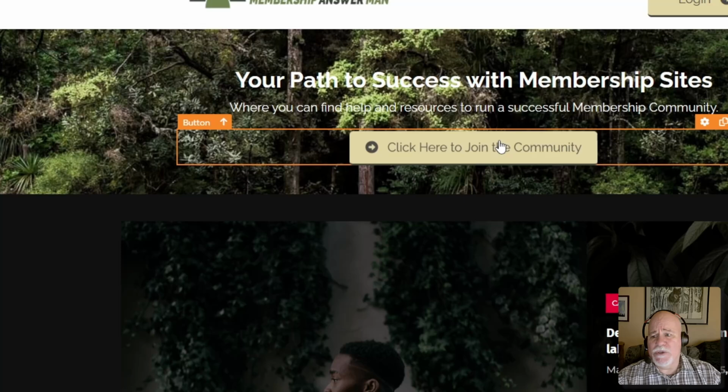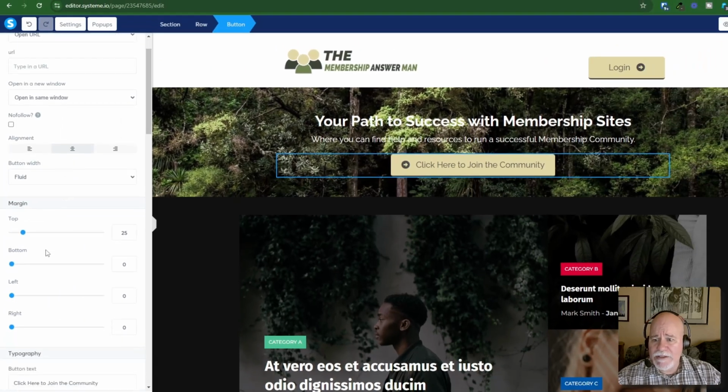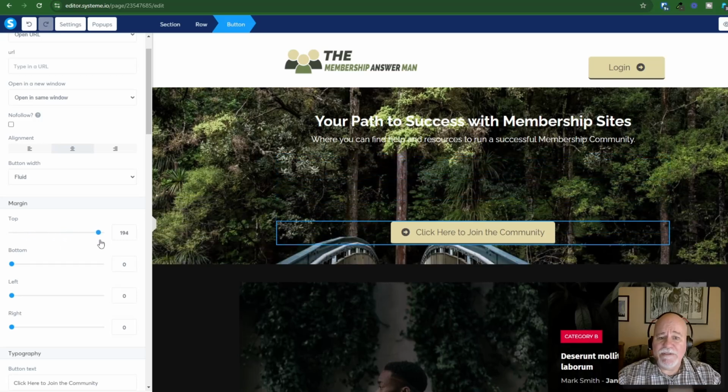In this case, what we do is we go into our button, and we're just going to play with the margin. Okay, again, margin. If you're watching my videos, I'm probably a broken record. It's the space between elements. So we want to increase the space between the button and the text. All right, and so that's margin. So we'll just do it just like that.